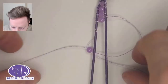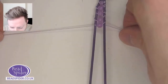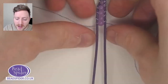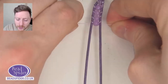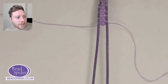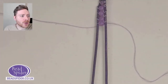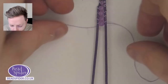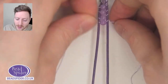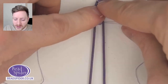Also, something I should point out is it's important to try and use a really good quality thread for this process, because obviously you don't want your thread to deteriorate or get hairy or furry or anything. So you want to make sure that you use a good quality thread when you're doing this, just so that it stays super secure and doesn't start dying before its time.